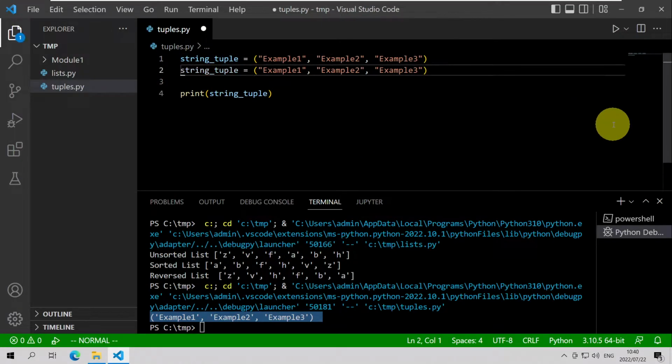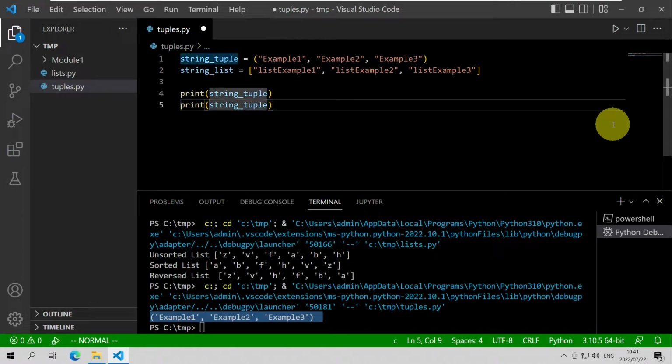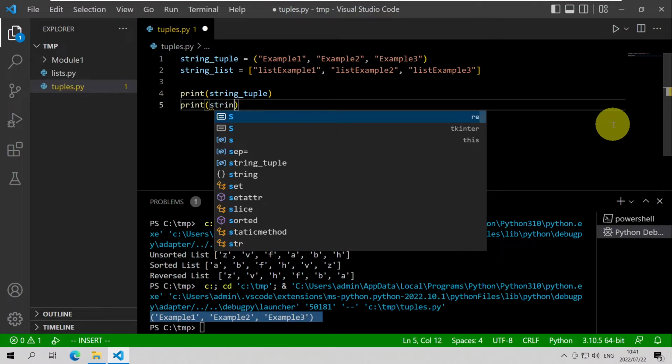Now, just for argument's sake, let's create a list as well and just see what the differences are. Square bracket and a square bracket, and let's just, for interest's sake, call this list example 1, list example 2, and list example 3, and then let's print it, the string list.